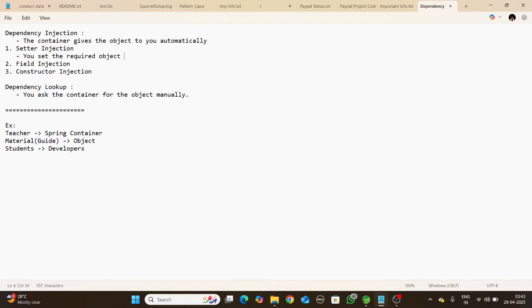Nowadays it is not used much, because it has a lot of disadvantages. One is the object can be incomplete, it is less safe, it is harder to test, and it has more boilerplate code. All these are the disadvantages of setter injection.